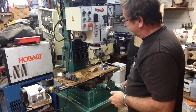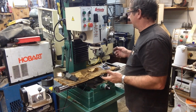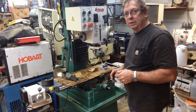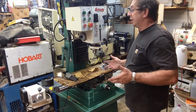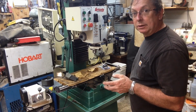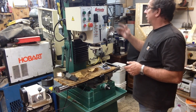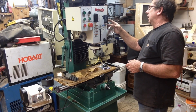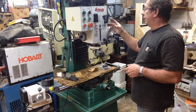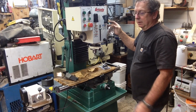Fit and finish is okay on it for a Chinese machine. It's every bit the same thing as the G0602 was. When I initially unpacked it, it was covered in plastic. Actually, I think I still had the plastic on it when I shot that little short walk-around video of it. The things I've noticed: there's a sticker on this side, the specification sticker with serial number and everything. It's a little bit loose at one corner. It's just a sticker.